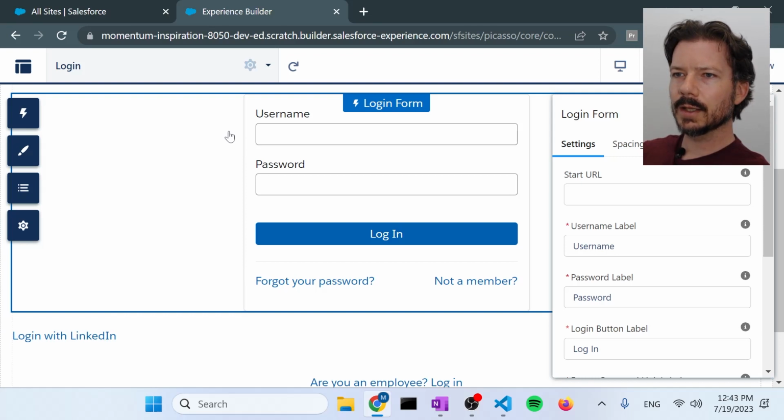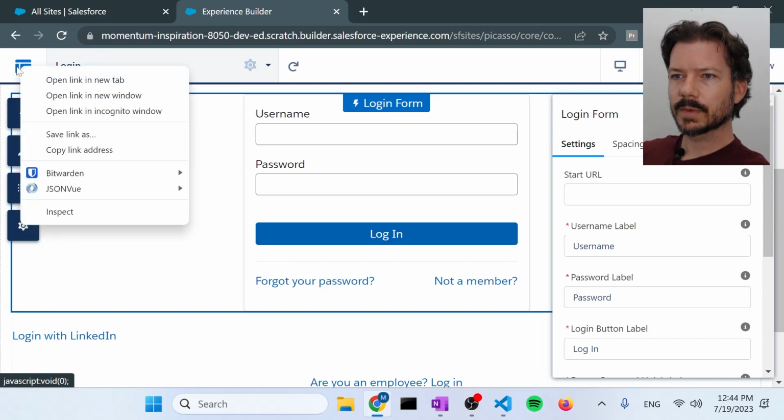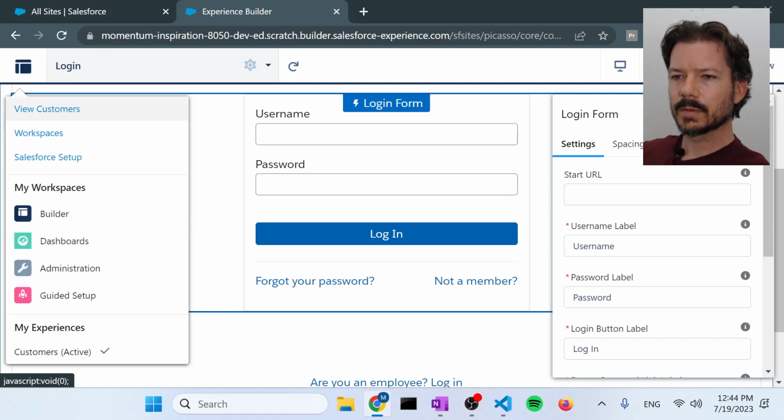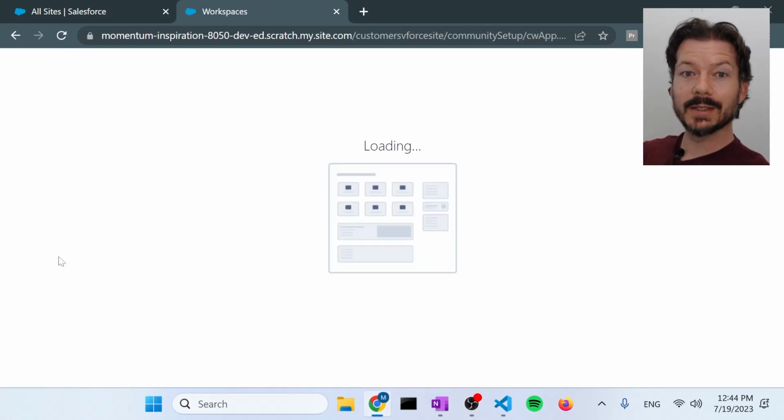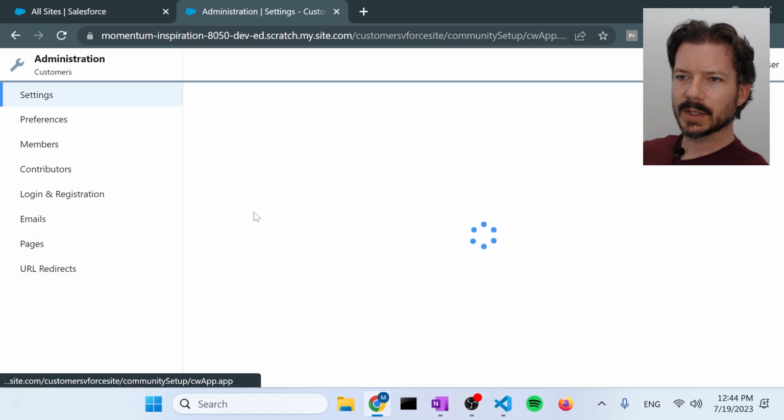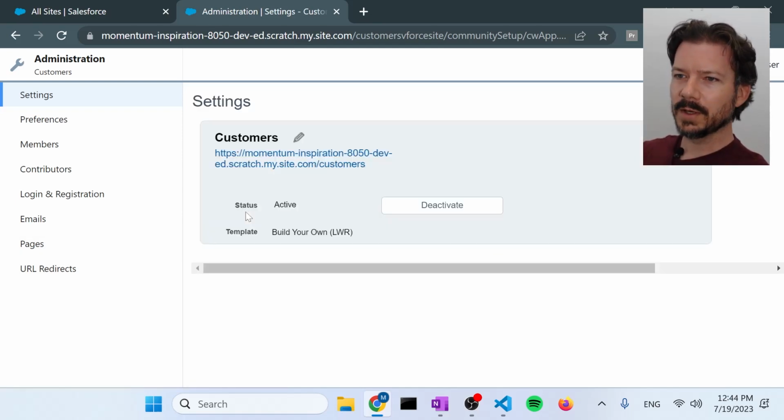And let's go ahead and go back to the administration for our site. And we need to point the login to our page, because remember from the first section we pointed it to the default page.